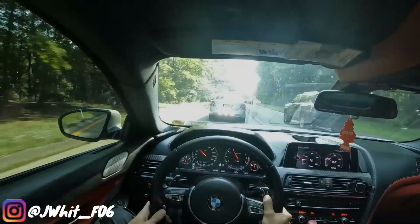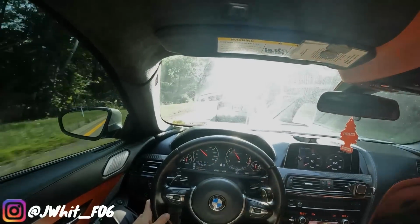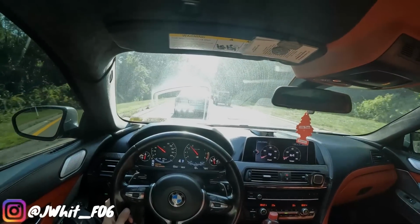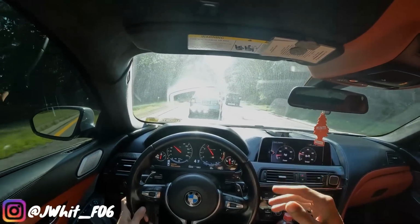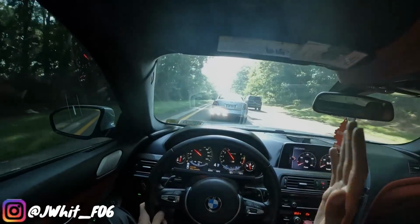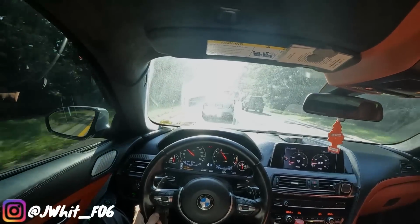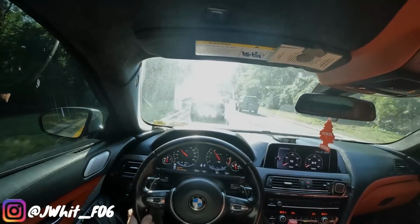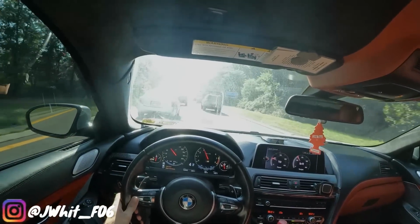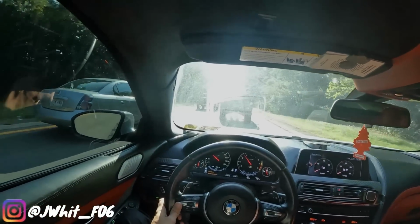Anyway, what happened was I was on the highway and I put it at like 4,000 to 5,000 RPMs just to get it up there in the RPMs, and then I just whomped on it, just matted it, and when it got up to like 6,000 RPMs, it just started RPM cutting, as if I had a rev limiter. It was weird, and then it just went into limp mode. I called the shop and he didn't answer me, so I was just like, all right, I guess I'm going home. Then I pulled over, turned the car off, turned it back on, and it worked fine. And here we are.